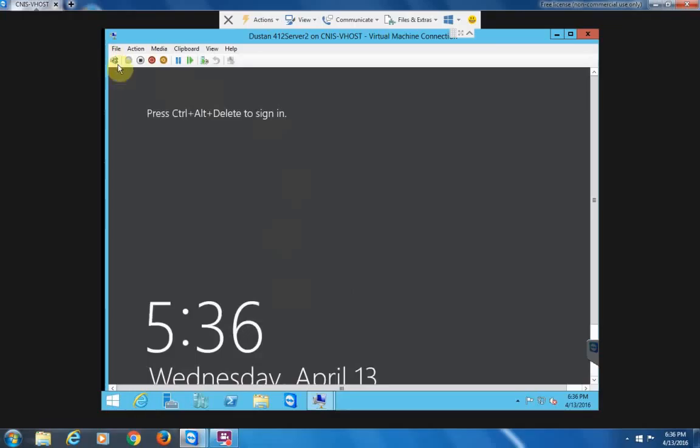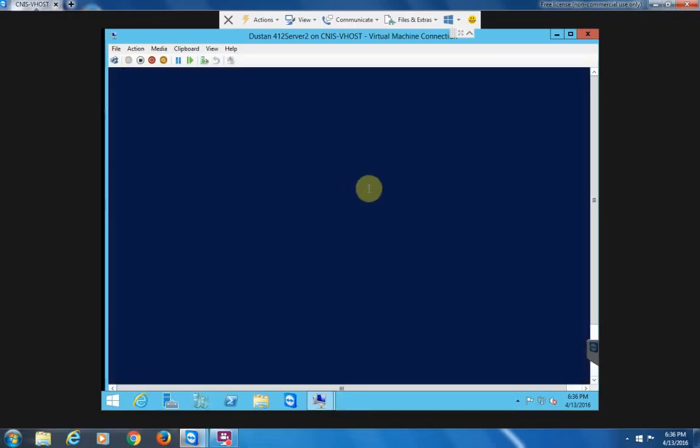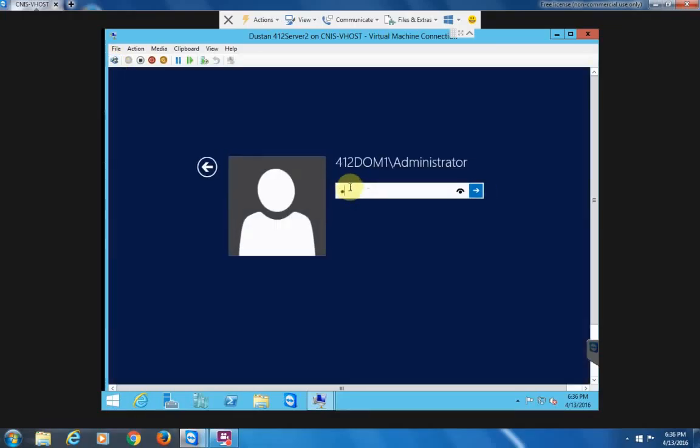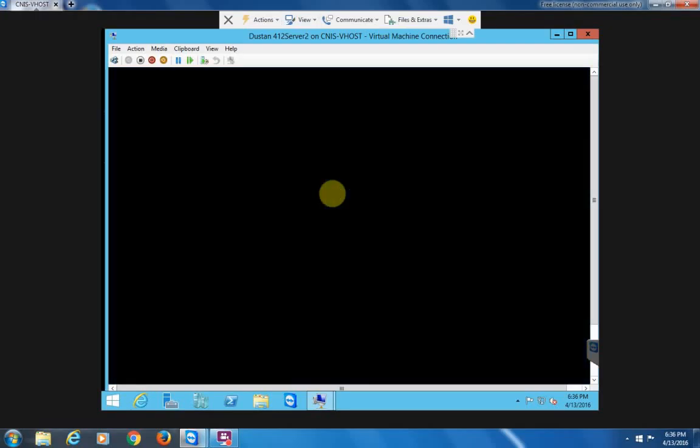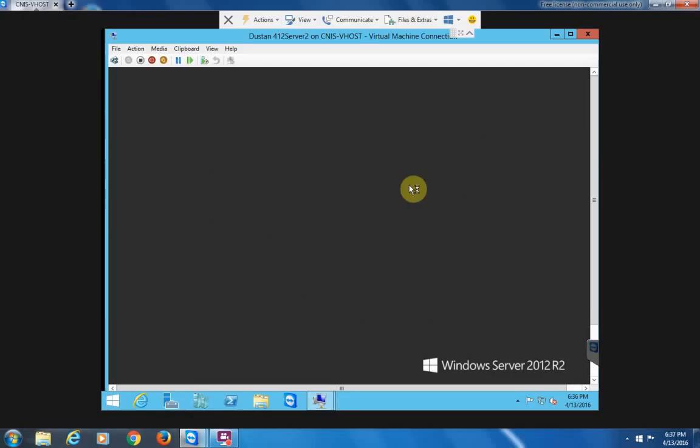Okay. Password01. Enter. Note that you're now logging on to 412.dom1.local. That is the purpose of this activity, making sure that they're both on 412.dom1.local.